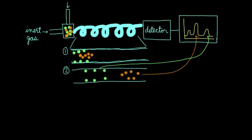But wait, there's actually a few other things. What if the green and orange compound had more similar boiling points? Could you still distinguish them? Actually, you could. Let's take another example. Originally what you had was something that looks like this, where you had these tiny pink dots, those that represent tiny pink particles, along with large purple particles.